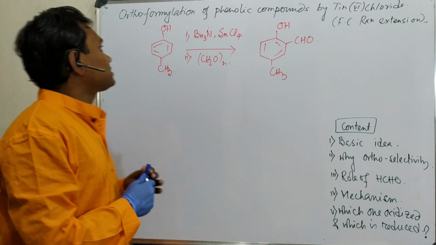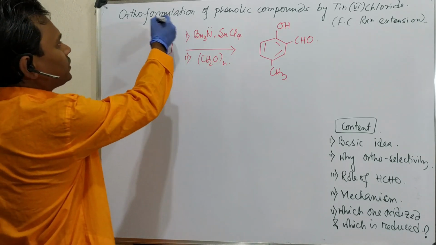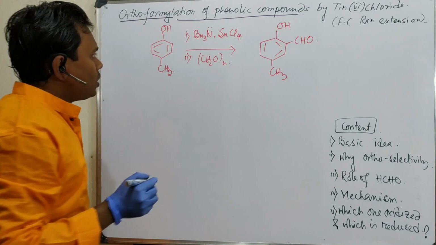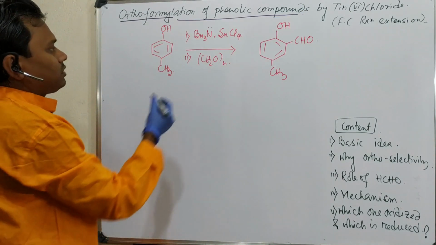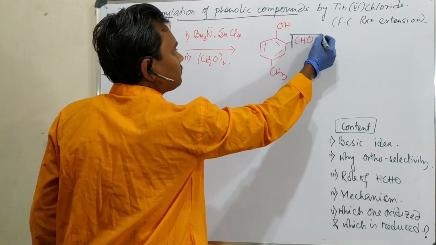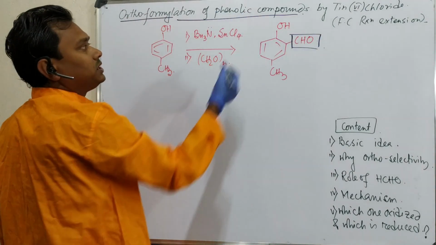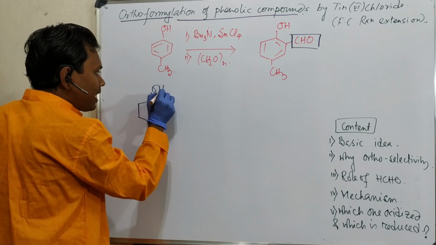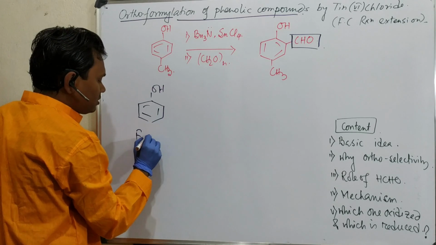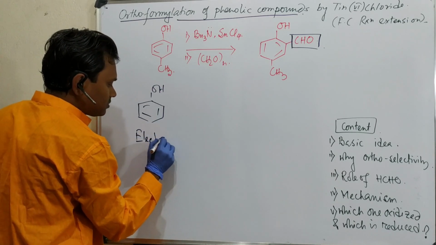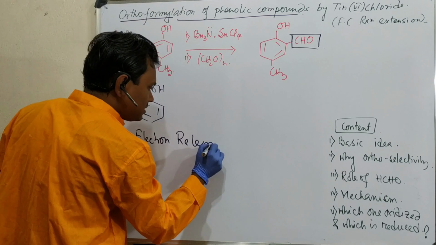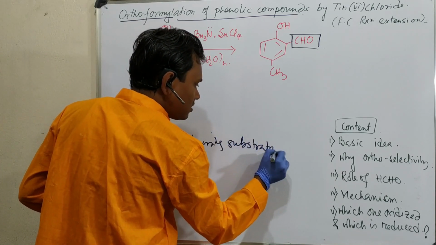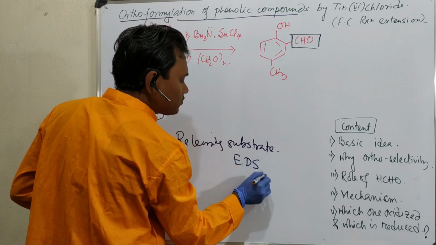Let's start this. So this is an ortho-formylation of phenolic compounds. This part, I guess you should keep in mind. First of all, what is meant by ortho-formylation? Introduction of an aldehyde group at the ortho position. Fine. Why am I saying phenolic compound? Because phenols are actually electron releasing substrates, or electron donating substrates, whatever you say.